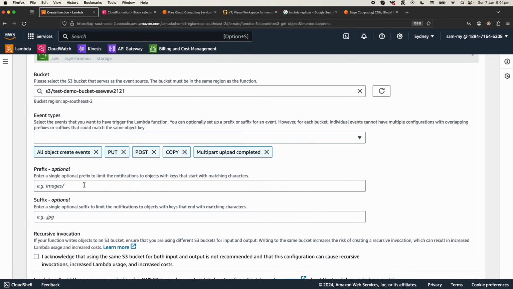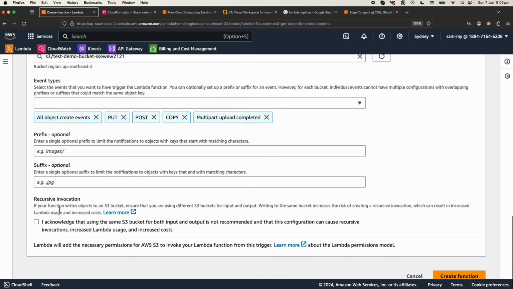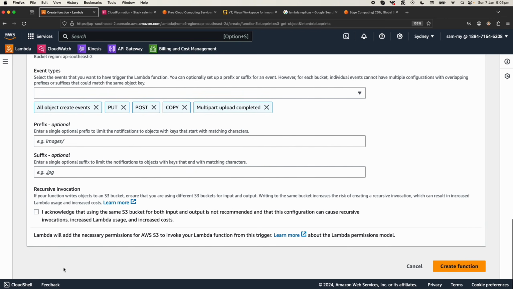Then the prefix and suffix are used to narrow down the scope. If you want to trigger the Lambda for a subfolder rather than the full bucket, you can use the prefix and suffix options. Lastly, Lambda will add the necessary permission to this role, which can access AWS S3.